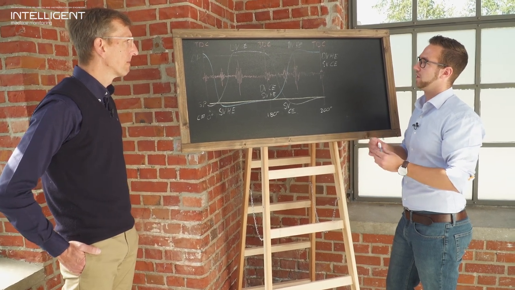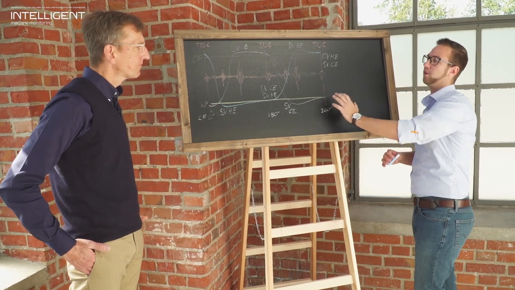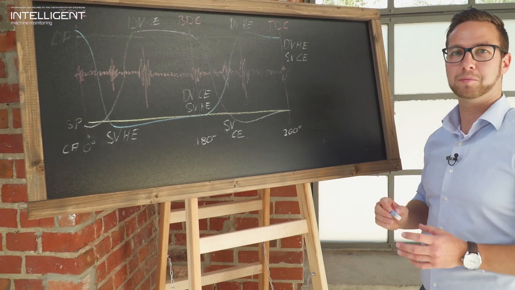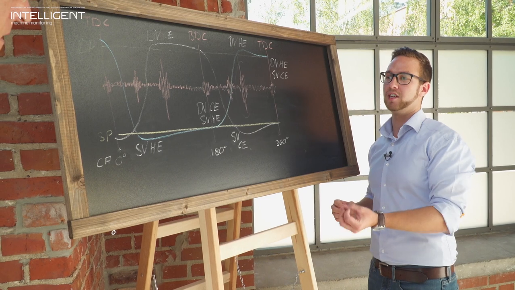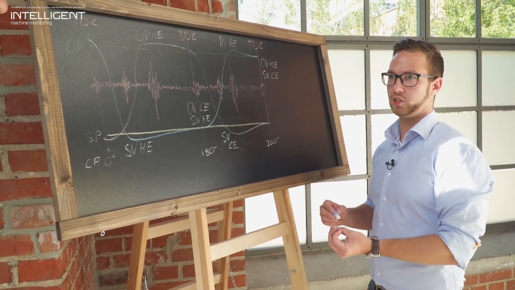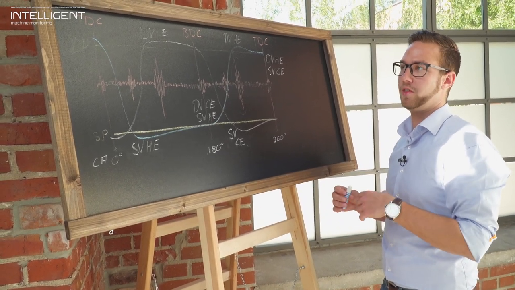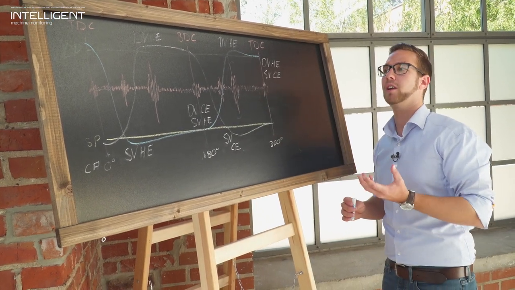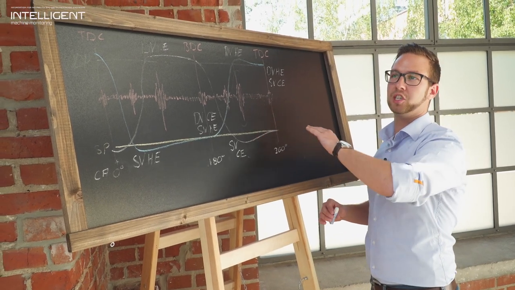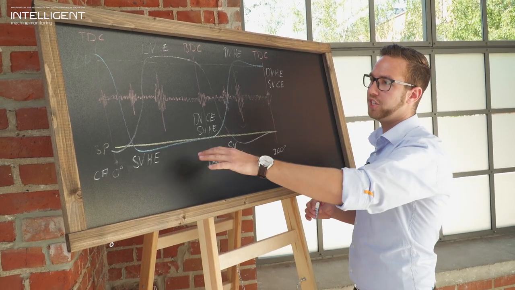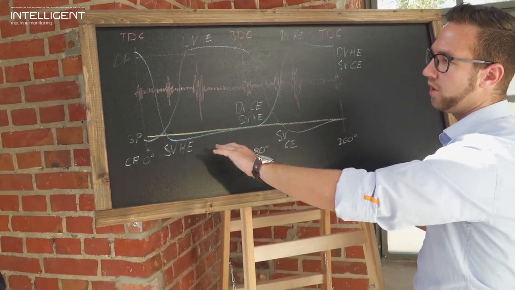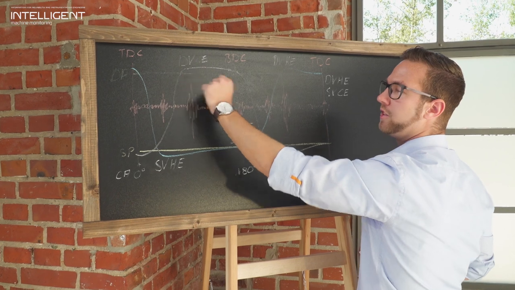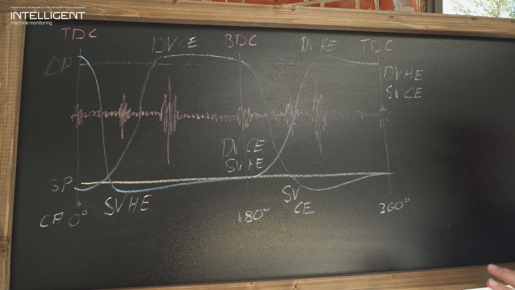What I would recommend is not only to use the vibration but also to use the pressure in combination with the vibrations, because what we are seeing on the pressure is how is my complete process behaving and what is actually happening in the cylinder chamber itself. For example, if one of the valves has a leakage which is lowering your efficiency, and if you leave that over time everything will heat up because of gas backflow, which can damage the valves and the compressor. In a very early stage you might not see it on the vibration at all but it's already there. But on the pressure you can directly see if I have a leakage, one of those pressure levels or one of those points will not be reached at the same time anymore.